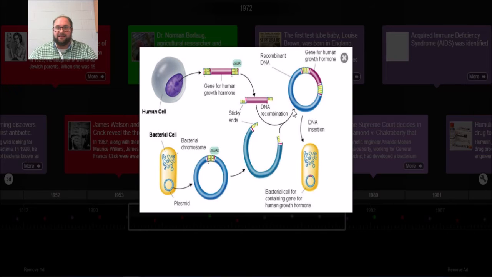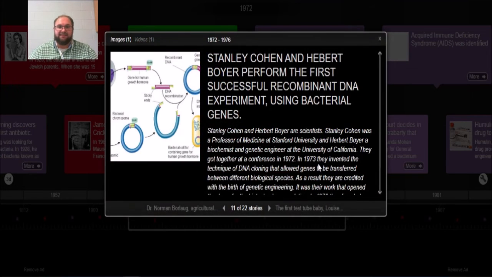And then we place this recombined DNA back into a bacterial cell to grow a whole bunch of those plasmids and a whole bunch of those bacteria that have that new trait. So recombinant DNA is essentially genetic engineering's most basic form, taking a trait from one living thing and placing it into the DNA, the genetic code, of another.